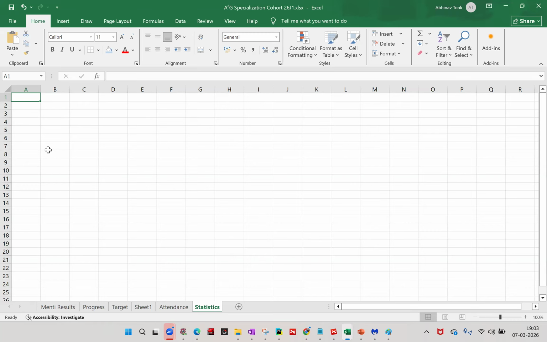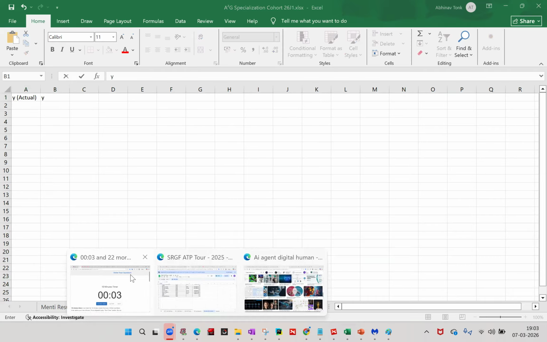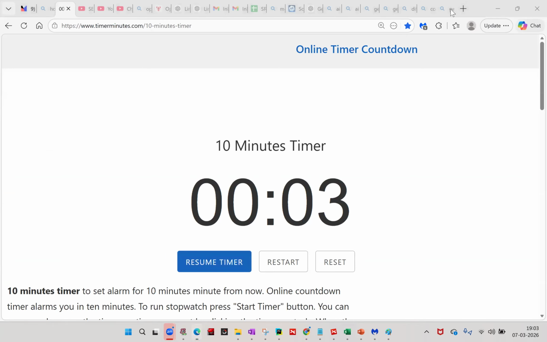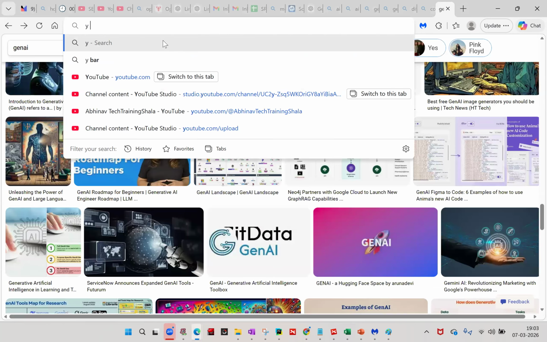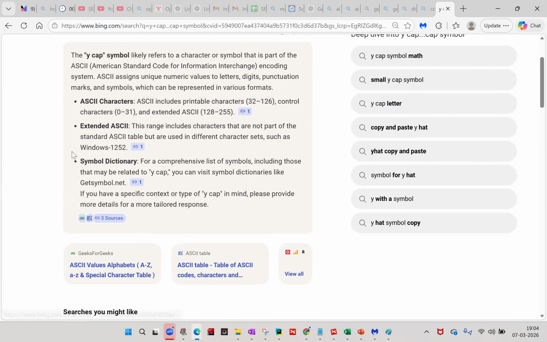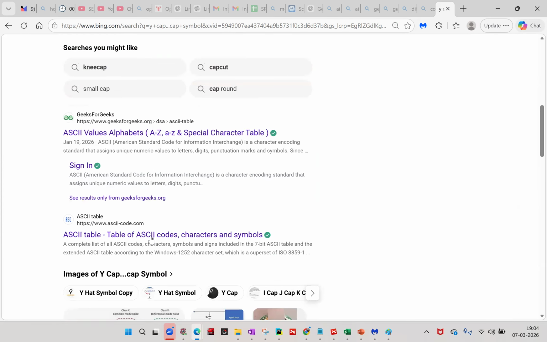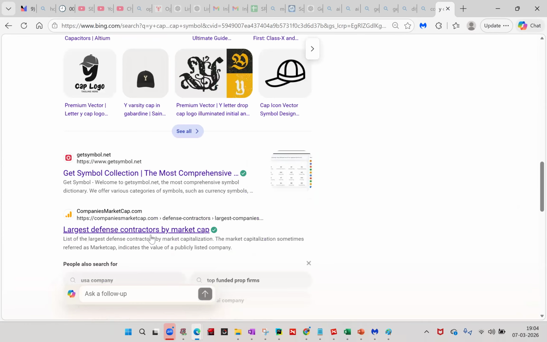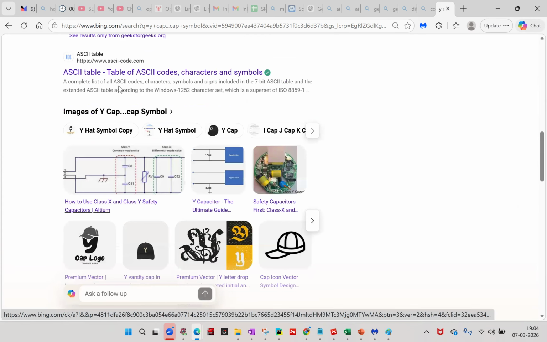Okay, so let's write down some values. So in this column, let me give the value of y, which is the actual value, right? Actual label value, and then y prediction, y cap. Okay, cap symbol, caret symbol.